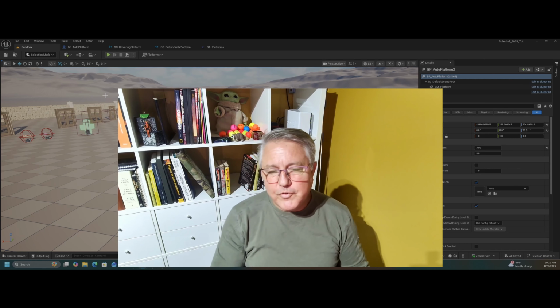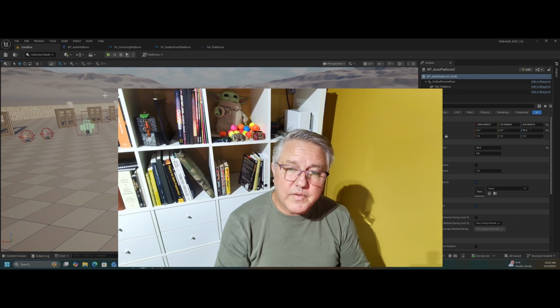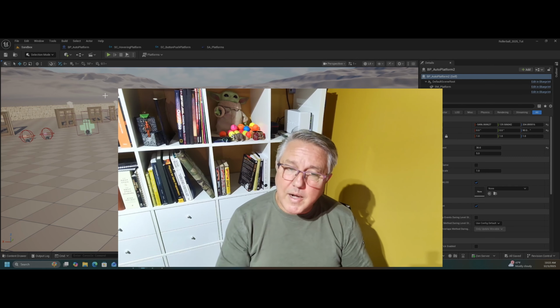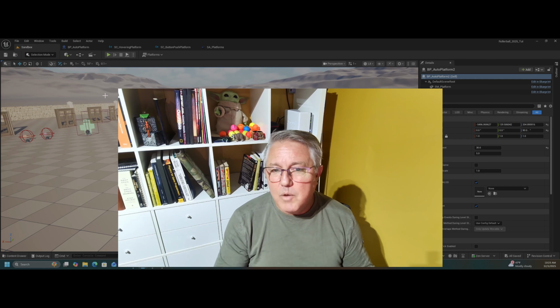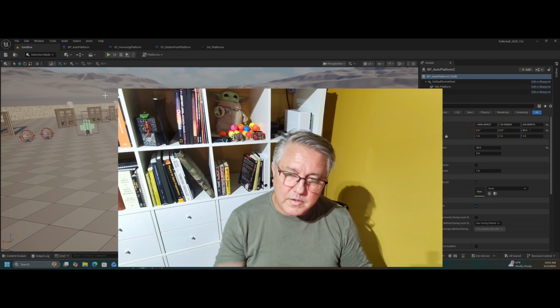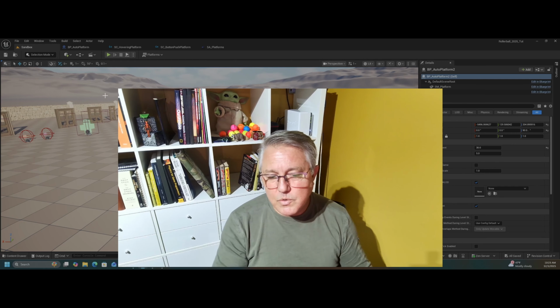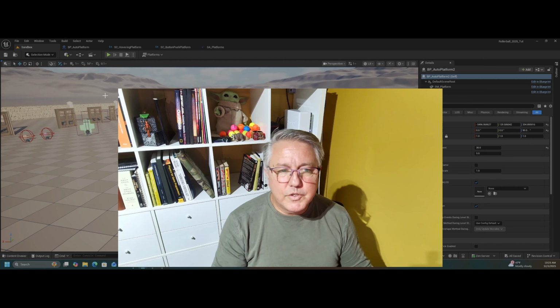Okay, so that's it for this tutorial. We've actually kind of covered a lot of ground in this one as far as applying sound. In the next tutorial, we're going to make it so that these don't automatically play until the player enters into a volume, kind of like with the cannons. And then the following one after that, we will actually apply player interaction, so they have to press a button. In this case, mine's set up to press the E key for interaction. So when my player gets onto the platform, you can press E and it'll interact then. And some of these other issues we've already corrected so that we shouldn't see them.